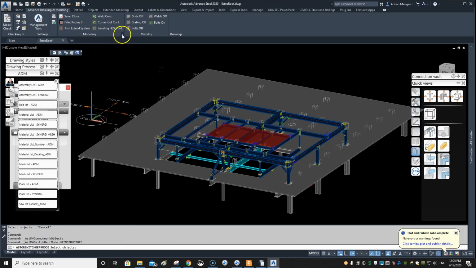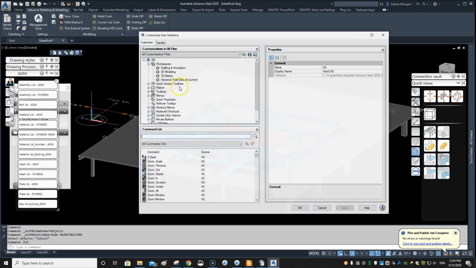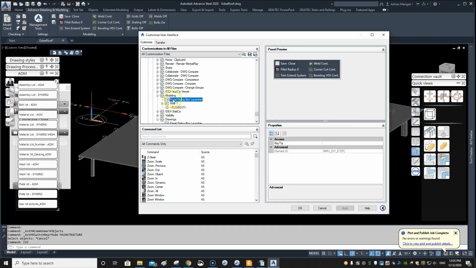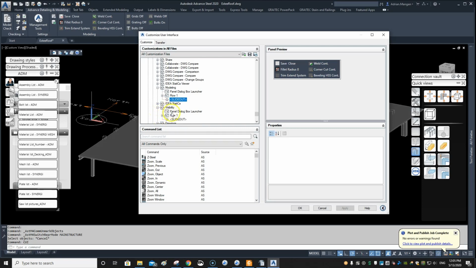Now you can do drop downs. There's a drop down here, but I don't have any icon in it. So what you can do, just to show you quickly, if I go back, ribbon, panels, scroll down, drawings, modeling. So this is the dialogue launcher, which is, I believe, no, panel like that. I'm trying to figure out where the drop down is. It's one of these. Would it be the slide out, or is it this? I'm guessing it's this, right?